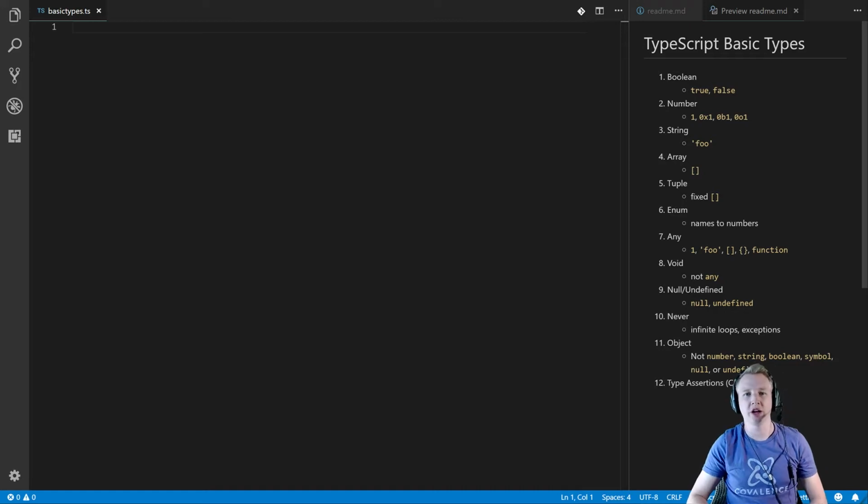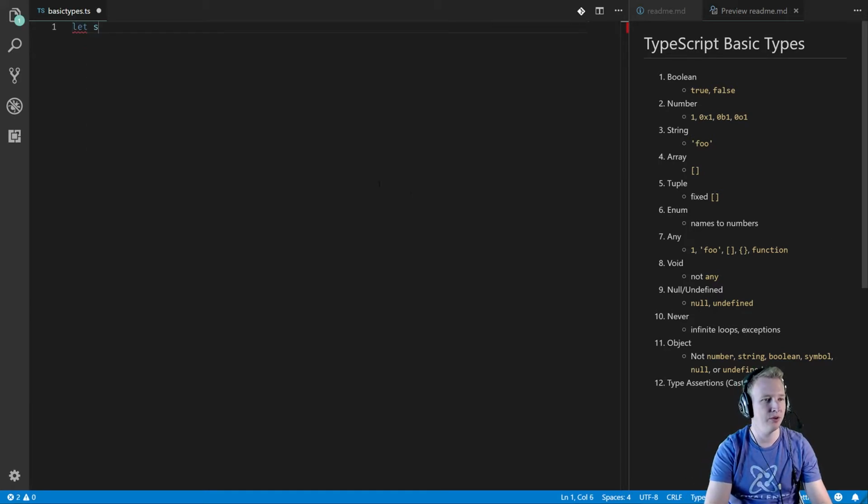In TypeScript, there's a concept of type assertion. In other languages, you may use something called casting to cast something to another type. TypeScript is similar, but it doesn't actually make any inferences about the type. Type assertion is used to tell TypeScript, I know more than you do about the type of some object.